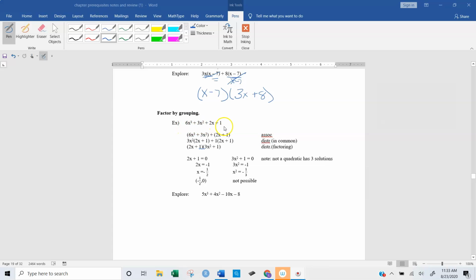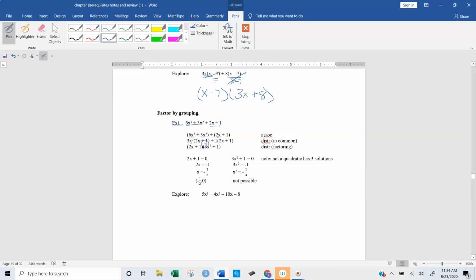Because when you look at these four terms, they don't all four have anything in common, especially since this is a 1. So there's nothing I can take out. There's four terms, so the only method we have of four terms is grouping. So we put the first two together, which is why they're in parentheses, and the second two. Now I've effectively made two small problems. So I'm going to use distribution or factoring, and I'm going to take out the greatest common factor between 3x cubed and 3x squared, which is 3x squared.